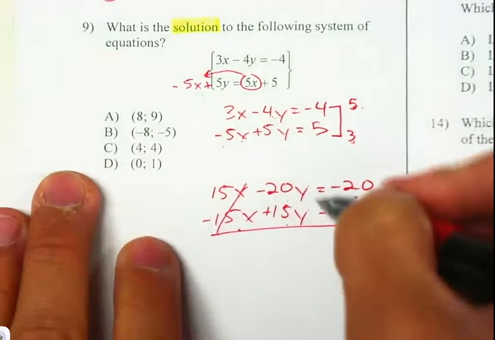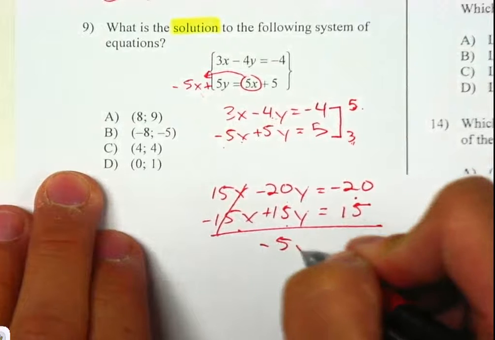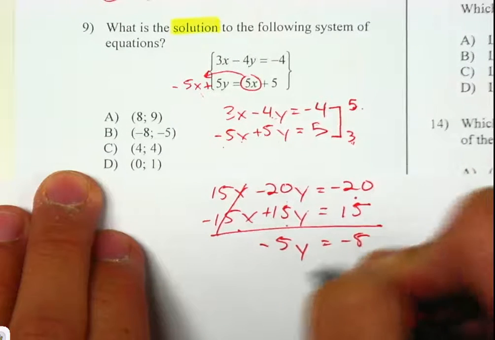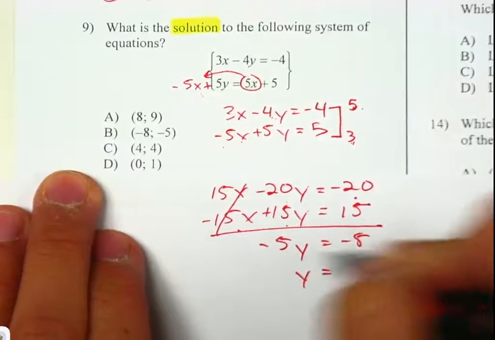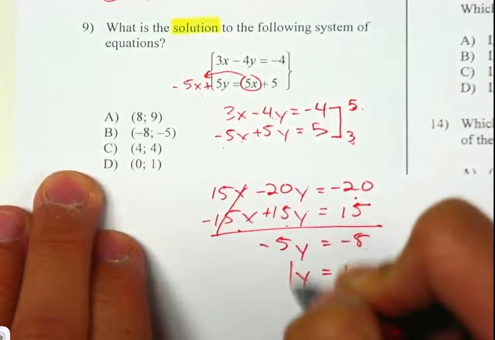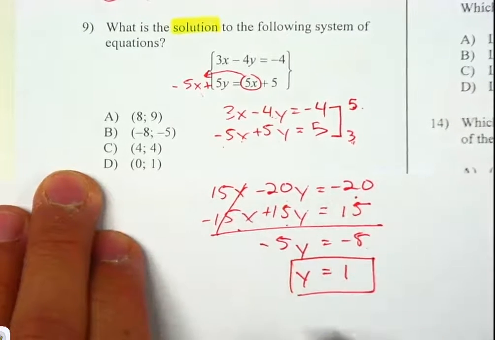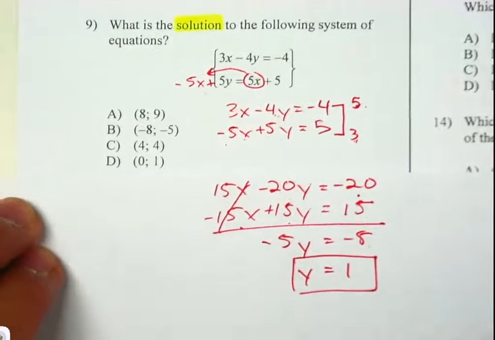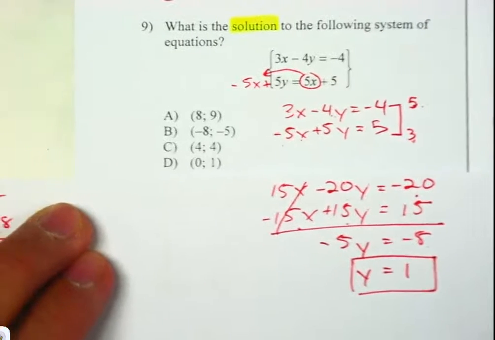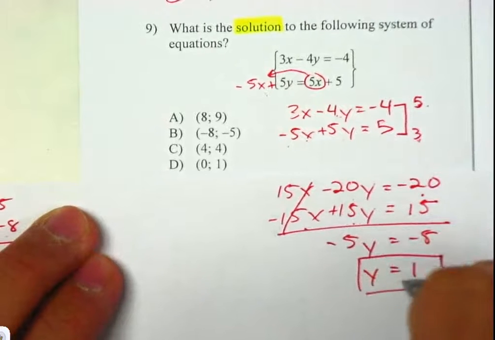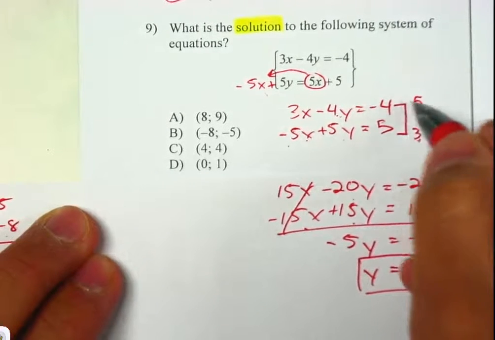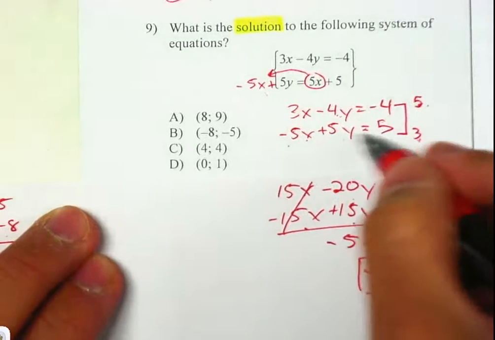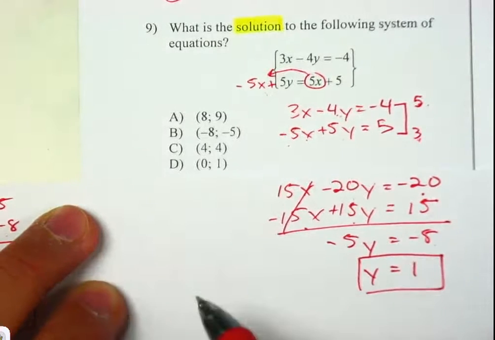Now our x's eliminate like I planned. I have minus 5y and minus 5. So y must be equal to, when dividing by negative 5, 1. And then I can just sub it in to find my x. So right here you could probably already see your answer, but let's just do the process of subbing in. So if I plug in y is 1 into one of our previous equations, maybe the second one right here, let's see what happens when I get my x.